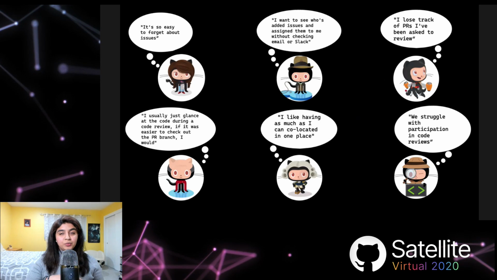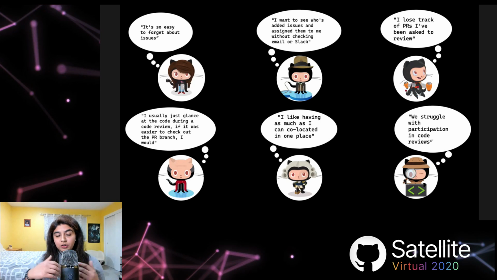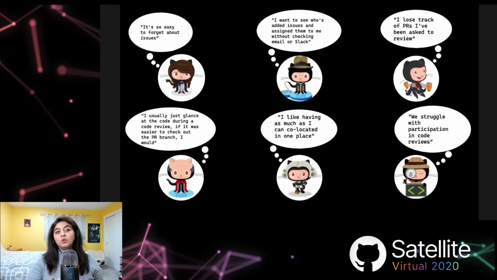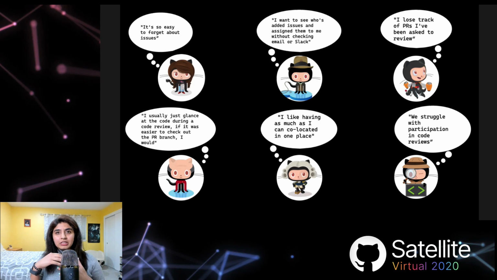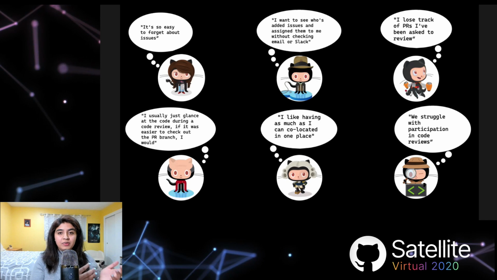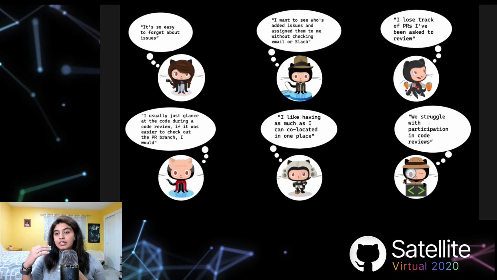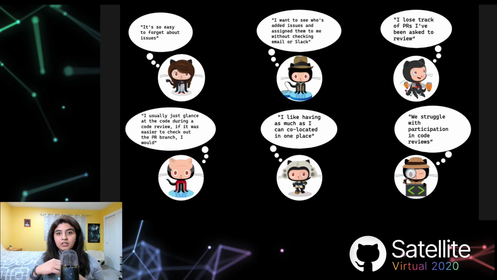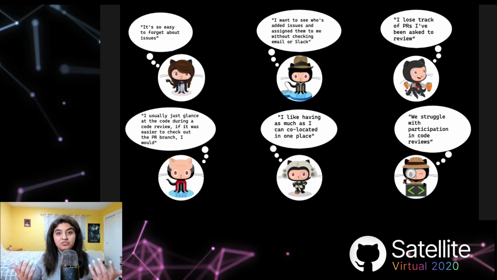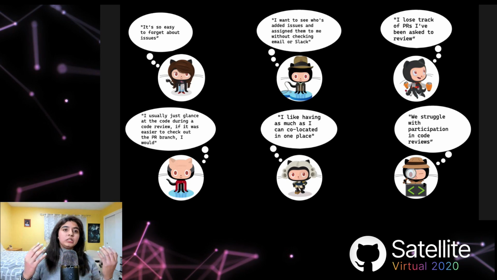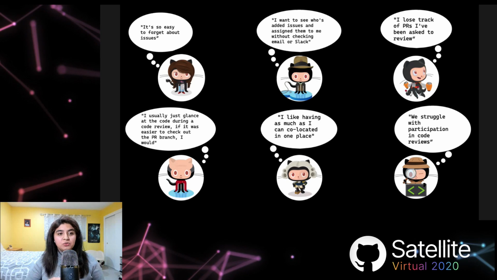When we talked to these developers, we wanted to know how they work in their repos and how they communicate with each other. We heard a lot of common pain points. We heard people say things like, it's really easy for me to forget about issues that have been assigned to me. Or things like, I forget about pull requests because of the conversation that goes on in the comments. And so pull requests are never merged or just forgotten about. This would lead to code reviews not having as much participation or involvement as you want.